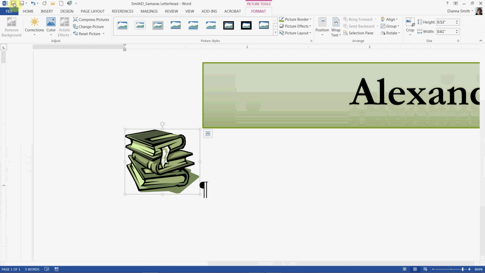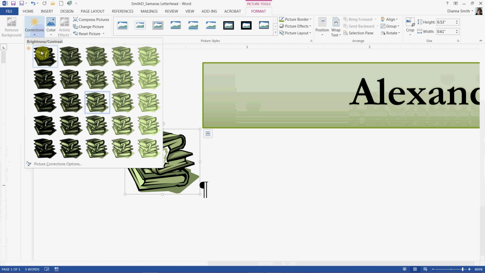Go ahead and hit save since we've done a lot. And if you look on page 153, it says display the picture tools, format tab, and this time we're going to go to the corrections button. So we are still in the adjust panel. We will click on corrections, and this is great if a picture you've chosen is too dark or too light or not enough difference.